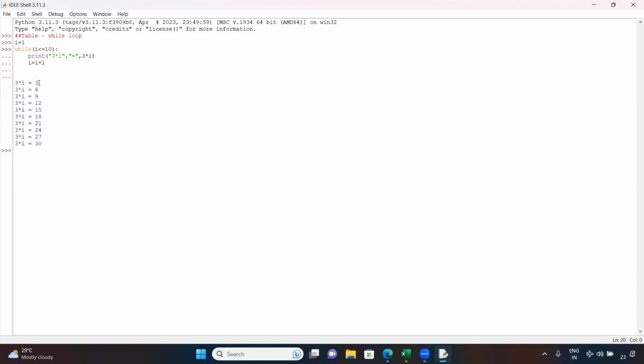Here you can see the result. Instead of this one, you can also mention it this way, I equals to 1.